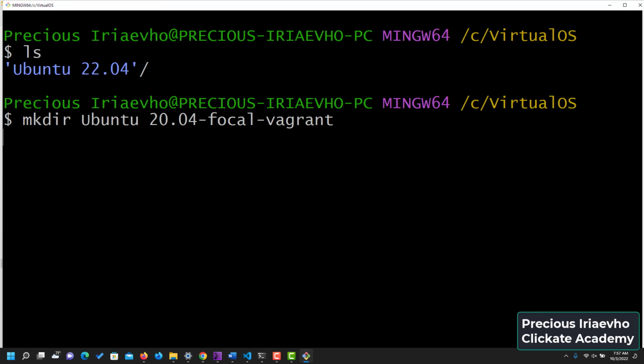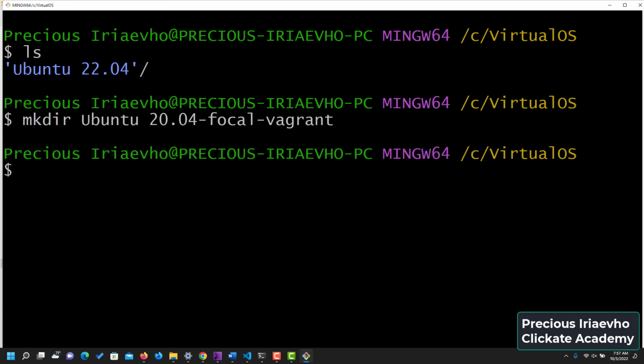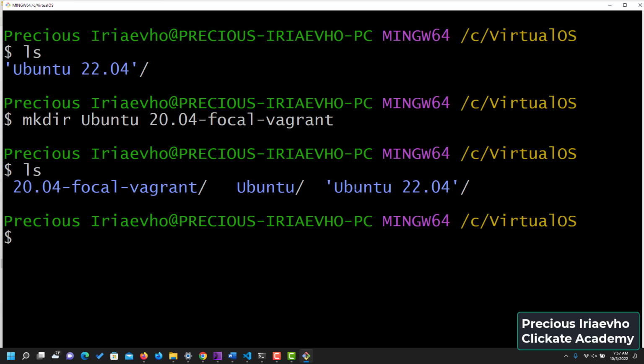So I click enter. Now I'm going to go into that directory. If I do ls, you can see I have two of them right now. There's a problem. Because of the space, I should have used quotes. So let me delete what I have now. Let me delete these two. So remove Ubuntu.